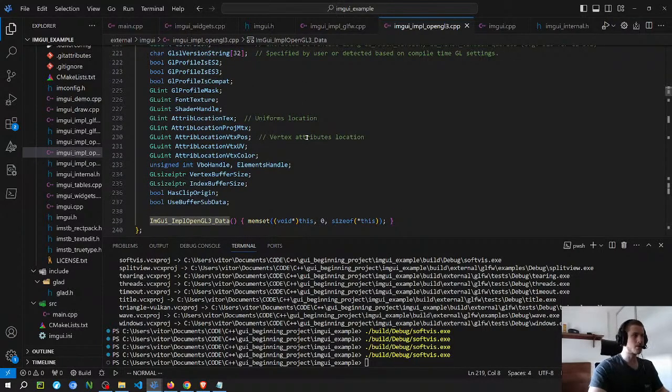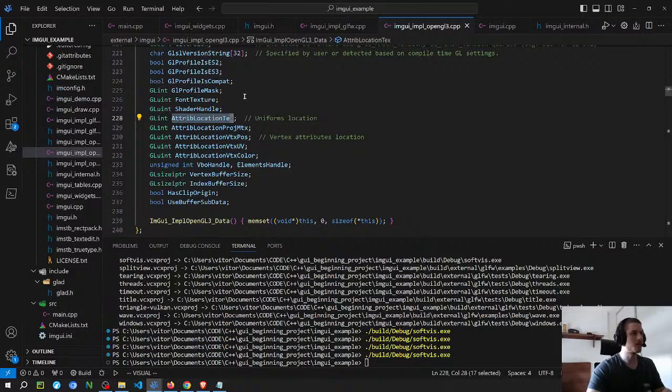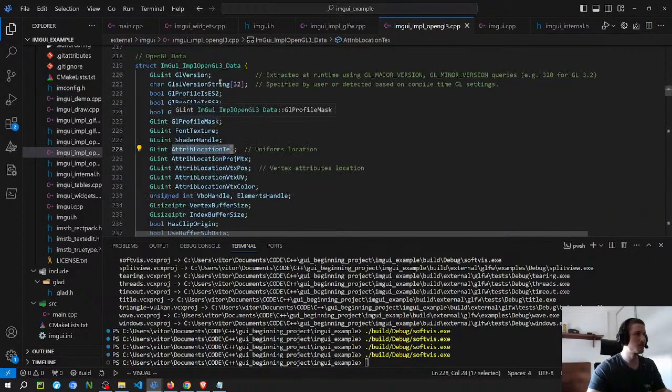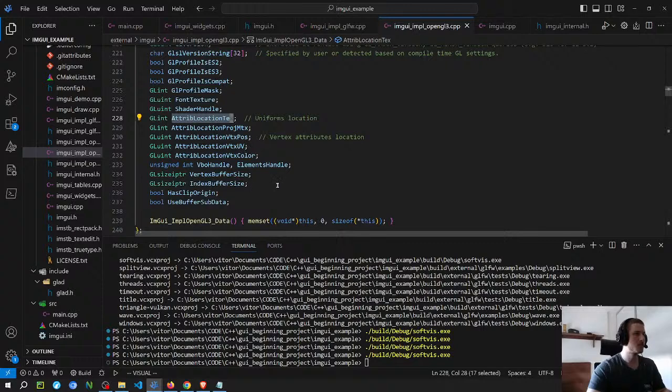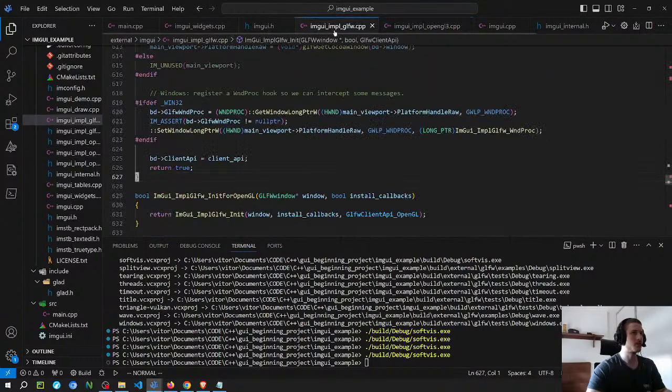So it has to be this struct here. I think it's similar to the way raylib works. The raylib obviously works with the array. So I think this one is just one struct, and then these values are going to be the ones that... So the location, I think, is the place inside the shader where the variable is going to be specified. So it probably uses this thing to access the value of the variable and then passes data. I don't understand if this is for both the vertex and the fragment or just one of them.